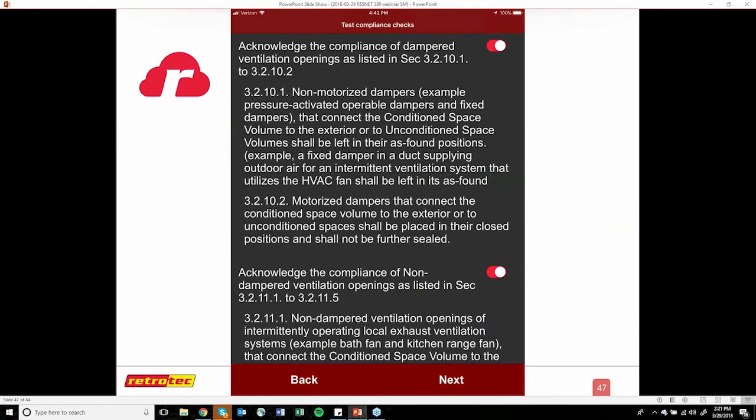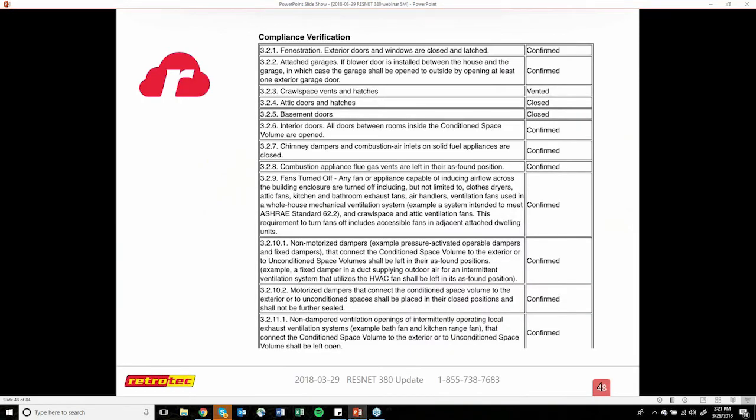And so if you're going to use rCloud, it's really helpful because one thing that's going to play a role into this, especially if you're working under a QAD, which I'm sure all of you are, you're going to have to show how you've met these standards. And so what rCloud does is it gives you just a quick checklist to go through and check off to make sure that you have left these dampers as you should have before you can run the test. And then it gives you that same thing that you input as a report at the end. So that way, if you're doing a field or file QA for your provider, this is something nice and easy that you can send over to them just to say, hey, I did confirm all this.